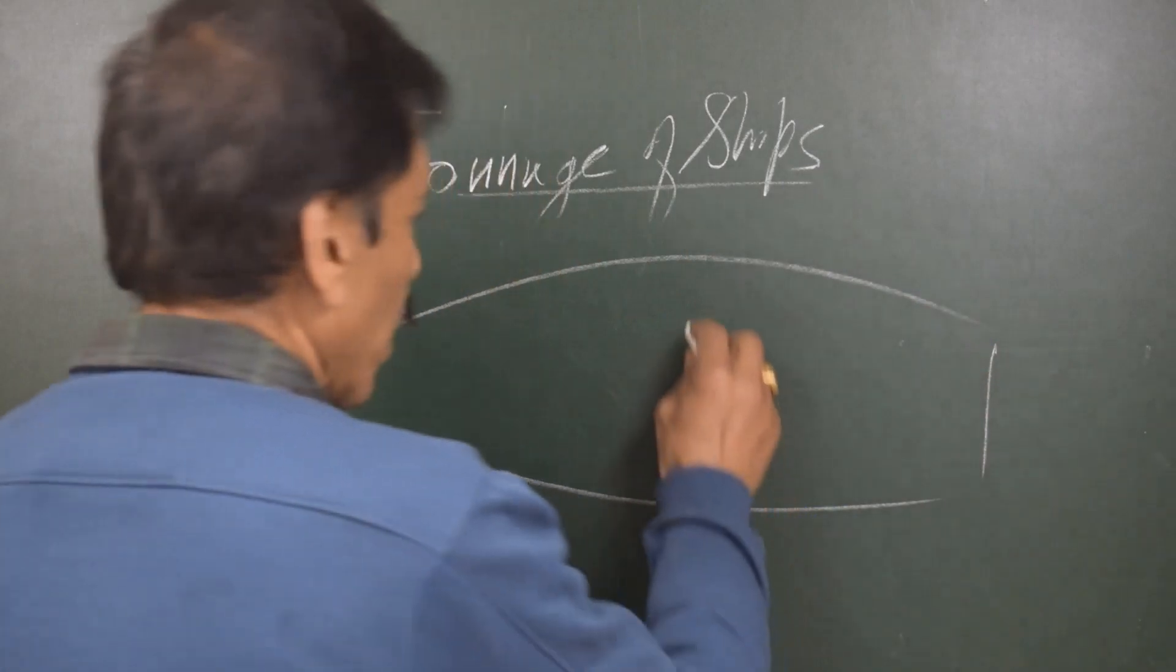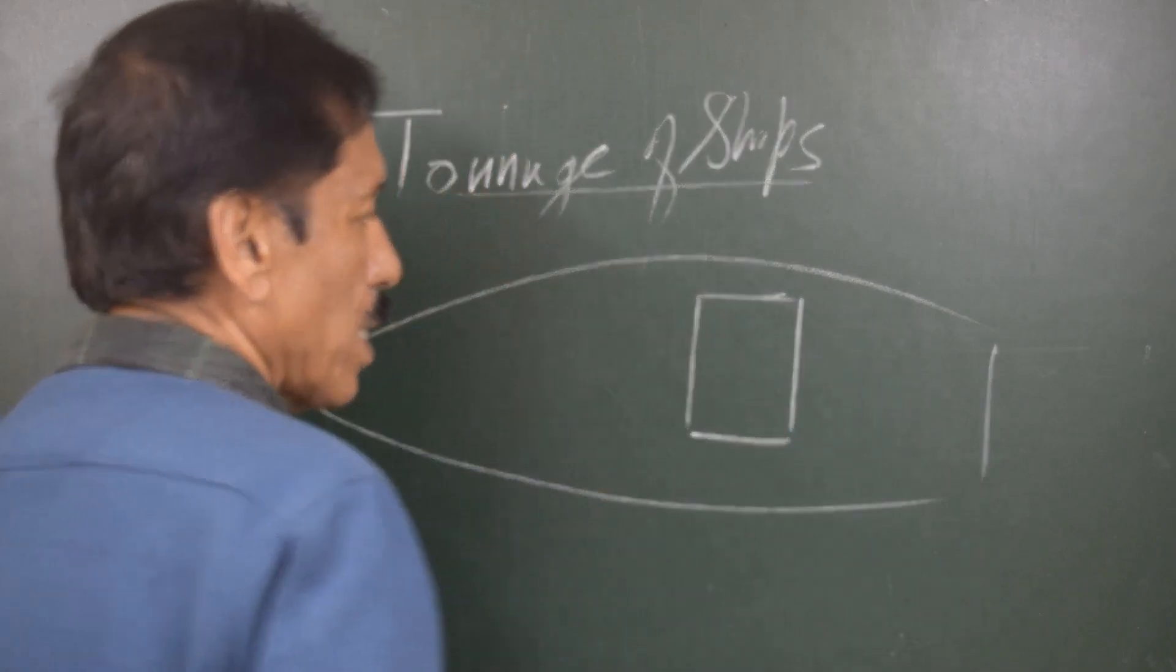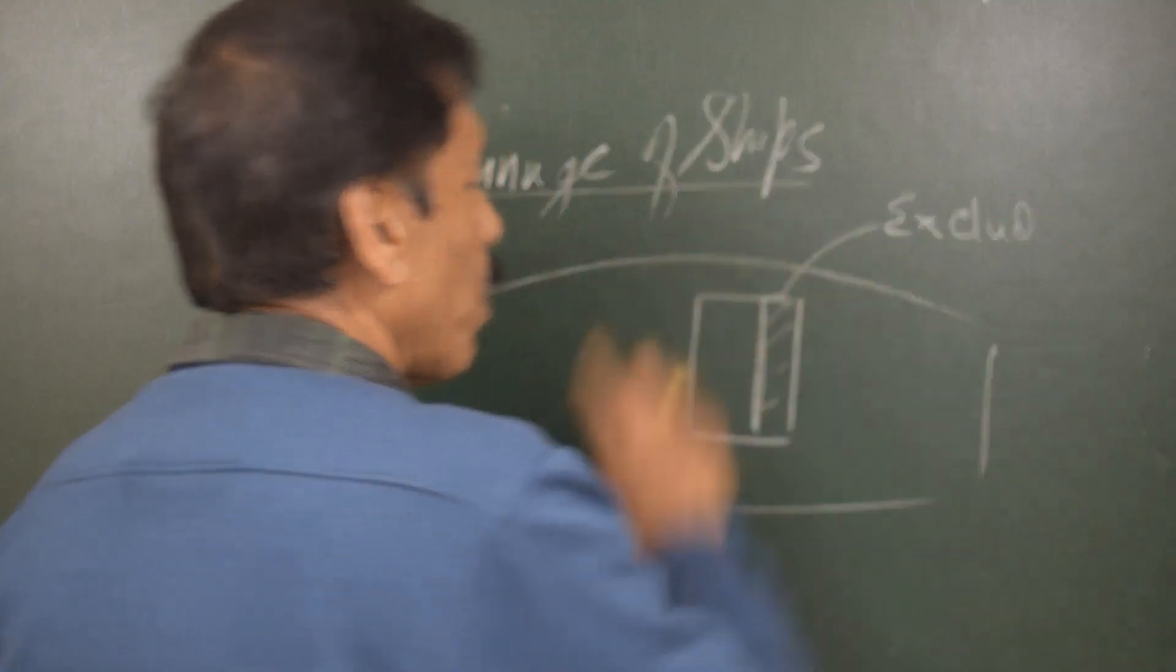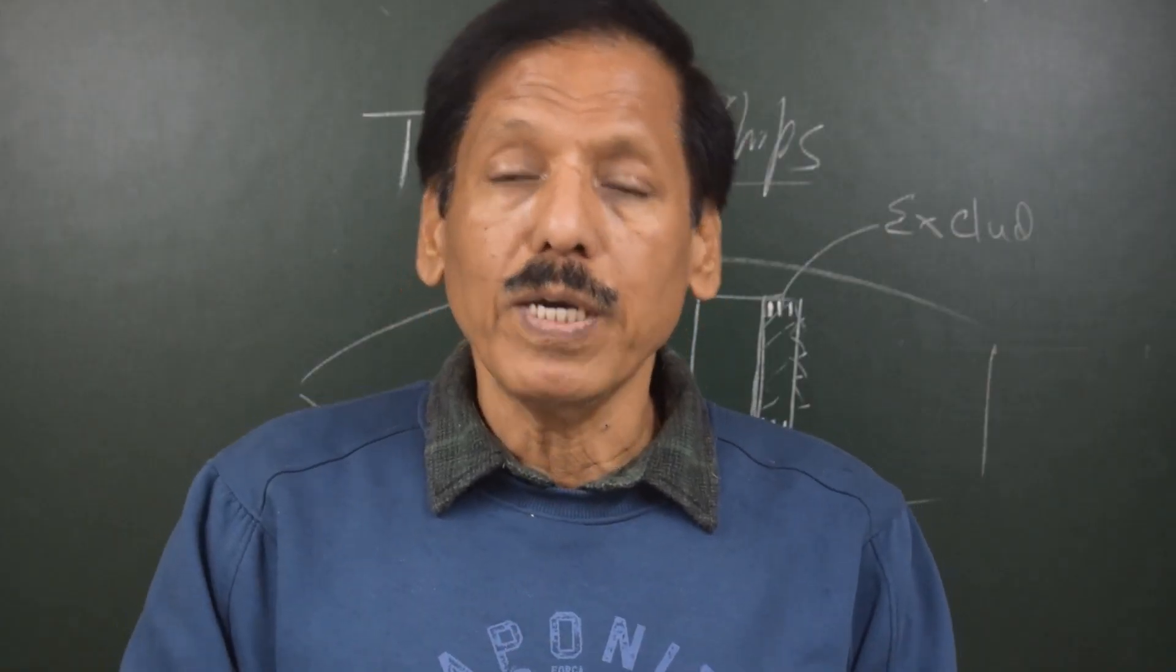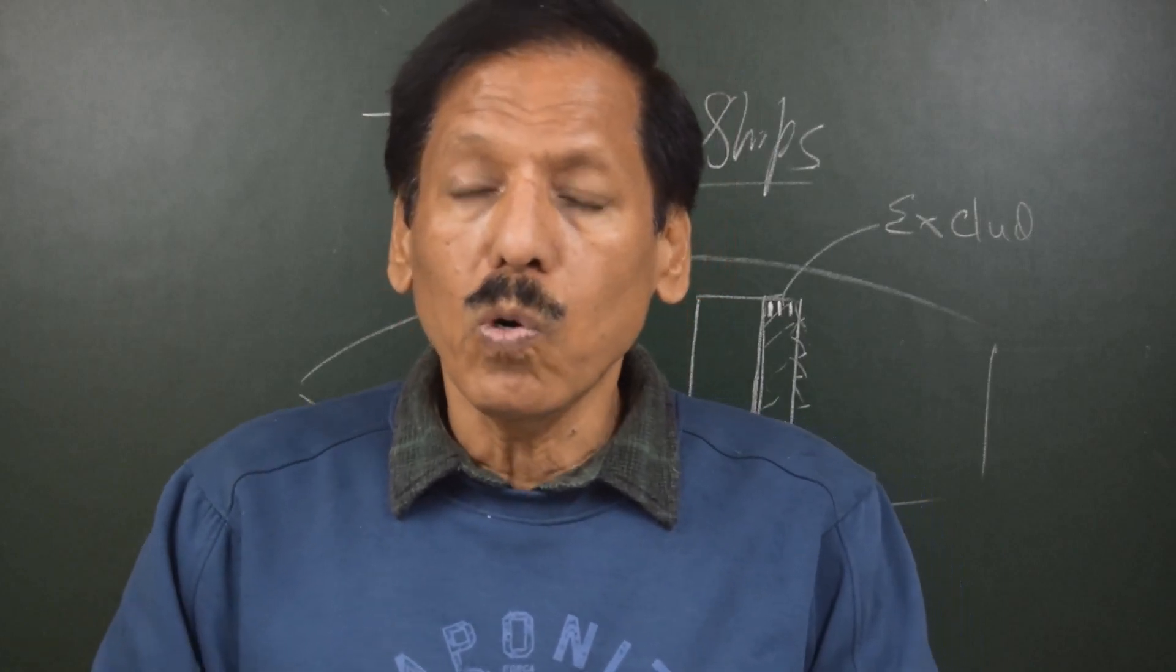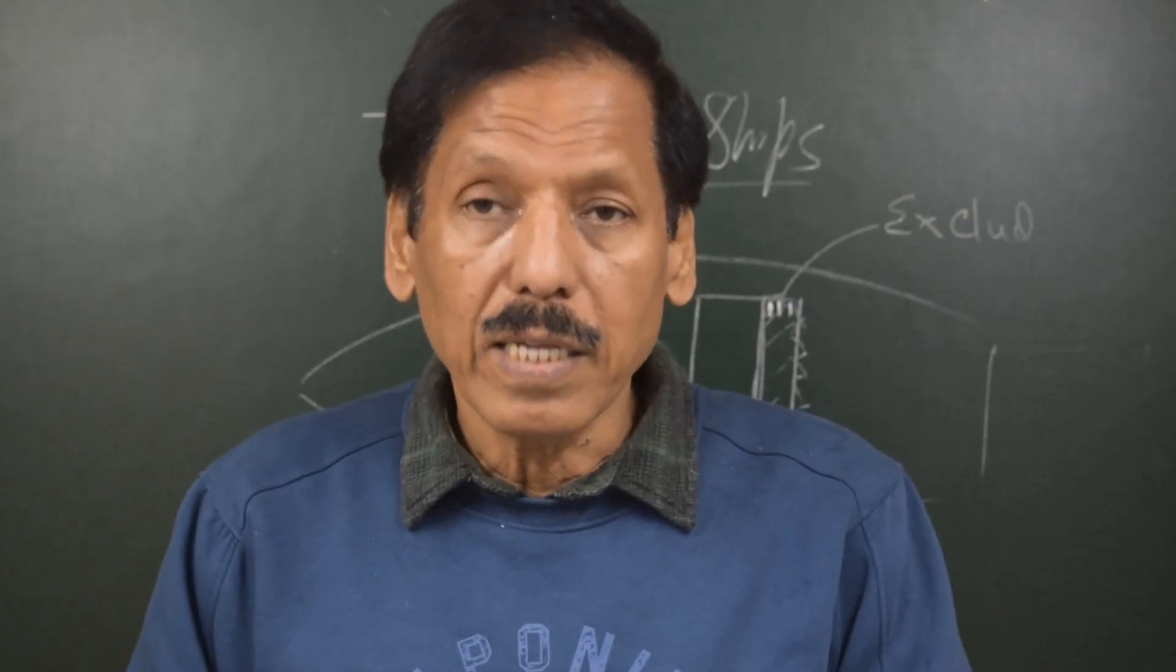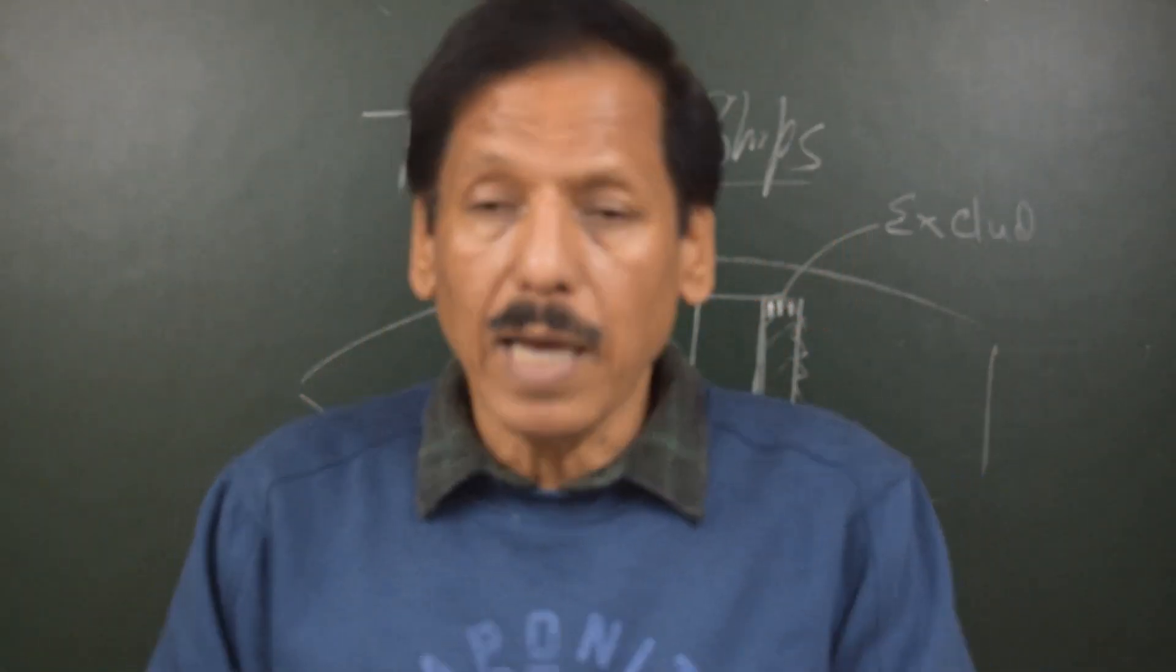So let us say if there is a plan view of the ship, and let us say there is a space over here which should be considered as enclosed space, but suppose a portion of it is to be considered as excluded. It will not be considered in calculation of enclosed space. So-called excluded space will not be considered as excluded, or it will not be excluded if you have made some arrangement to load, secure the cargo. You have some kind of racks or you have some kind of closing arrangement so that you can close that compartment, carry the cargo. You know, then you cannot call that space as excluded space. That would be considered as enclosed space.